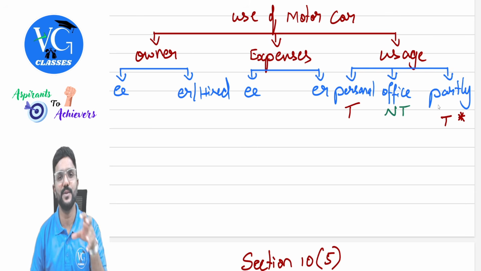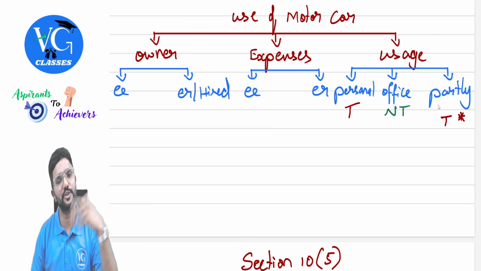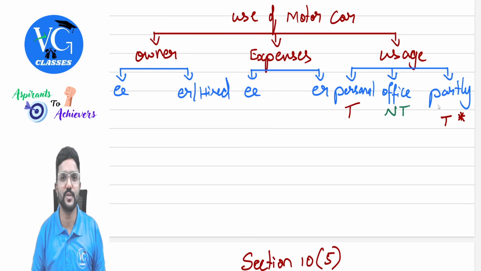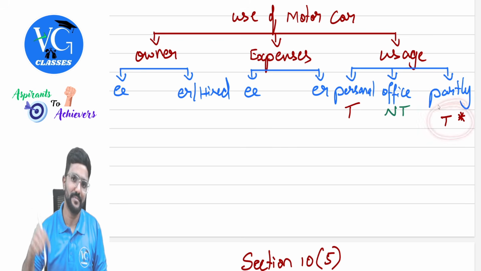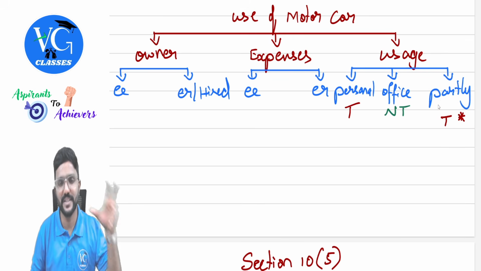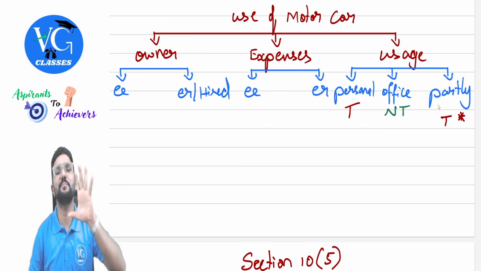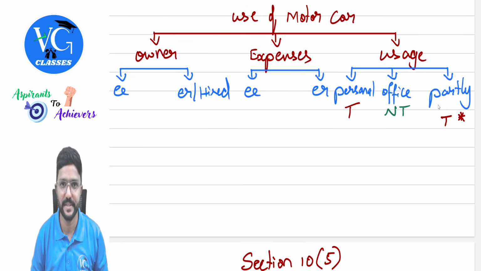Correct. So the employee is using the car to go for office also and to take his wife for shopping or to drop his children to the school or any other place. In that case, it will be partly office, partly personal. How much is taxable is given in the law. We need to see it. And this is what is more challenging. This is where the students normally get confused, but please be attentive. I will try to explain it in a simpler way, guys. Is that clear?